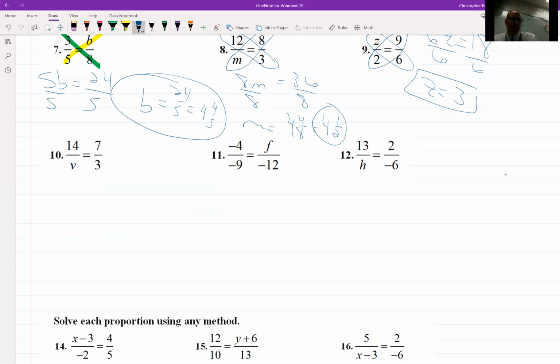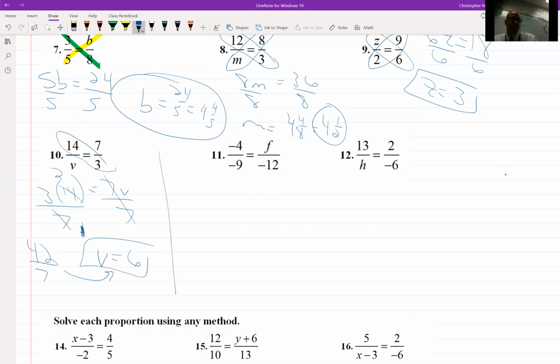Sometimes you might notice something right away, right? 7 to 14, then it must be times 2. So I'm hoping this answer comes out to be 6. This is a case where I might use that strategy up above because I don't have my calculator handy. So I'm going to divide. 14 divided by 7, that's 2 over 1, because they're both divisible. So v equals 6. If you did it the other way, 14 times 3, we're looking at 42 divided by 7, and that equals 6 as well. So we can look for some of those nuances.